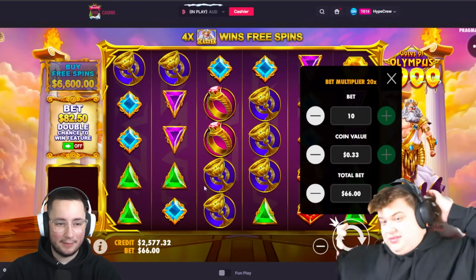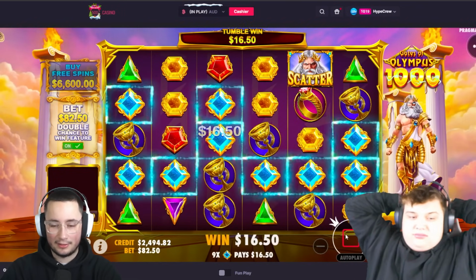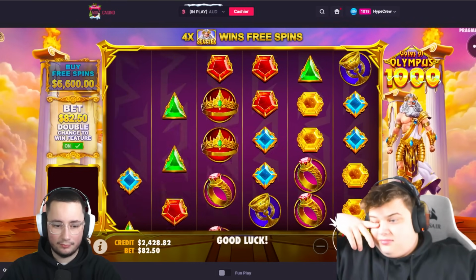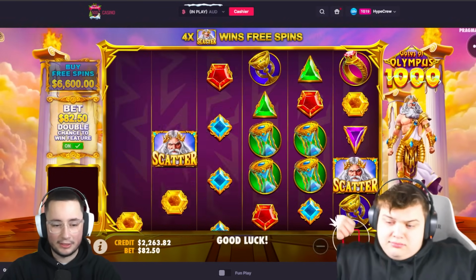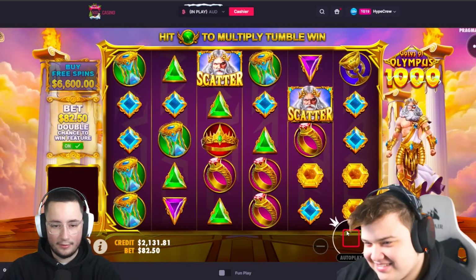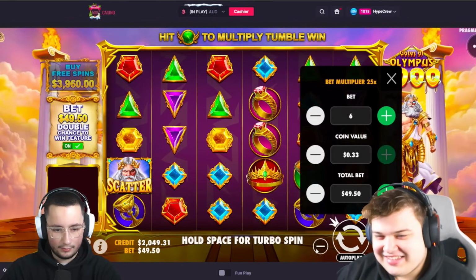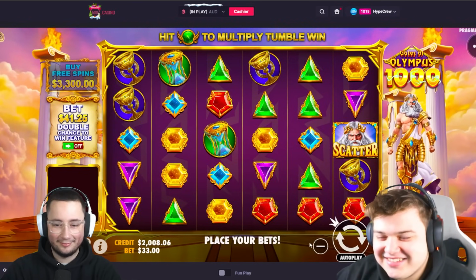Hey, let's try some max bet spins real quick down to 2k. Just in case. See what the spins are like. Start off the next bonus in the base game instead. I mean, it's possible. You believe you can achieve. That's why we gamble. It's why we're sat here right now. It's just so stupid.